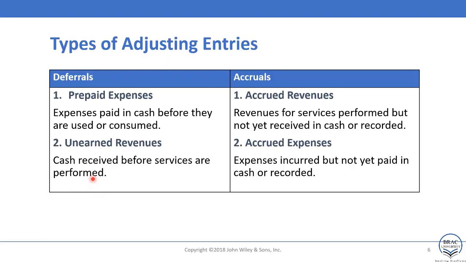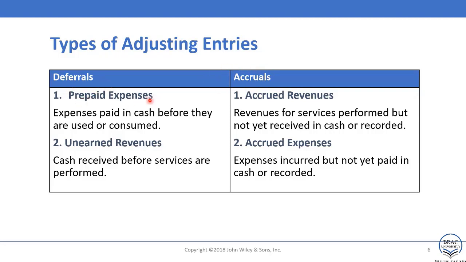So in the last slide of this short video, I'll just give you a brief idea about different types of adjusting entries. There are some types of adjusting entries that we call deferrals. Deferrals means the service providing or receiving takes place after cash is paid. So cash payment or cash received is made first and then the service comes after that. They are known as deferrals. And there is another type of transaction known as accruals. That means we receive benefit or we provide benefit to other people, but we do not pay cash. The cash payment or cash received happens in the future. These are known as accruals.